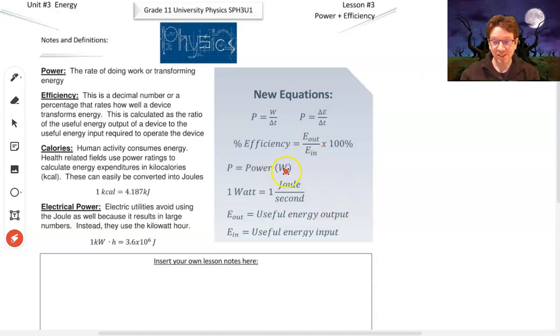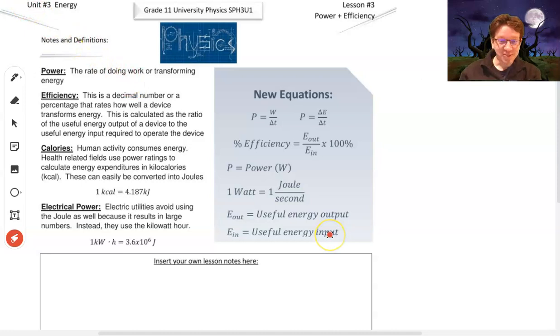Power is measured in watts, and we give it the symbol capital W, and 1 watt is the same as 1 joule per second. Now, because change in energy is the same as work, we can also say that power equals work over time. And I actually had a friend whose name was Power, and he was always getting upset because his boss was making him work overtime.